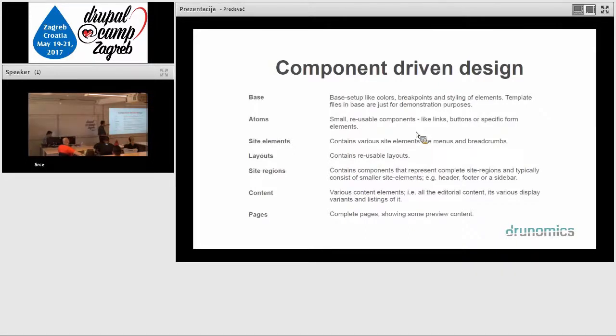Then we have the layouts, site regions, which is common in Drupal. And we have content. And content is everything which is bound to any content, which is, in that case, the cards are bound to content. So this should be in content.